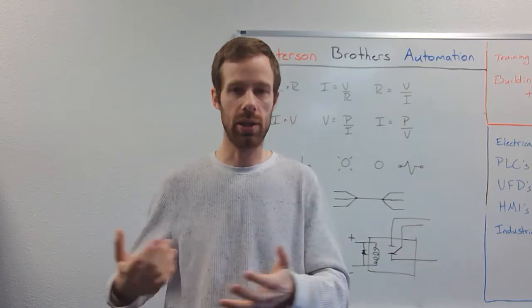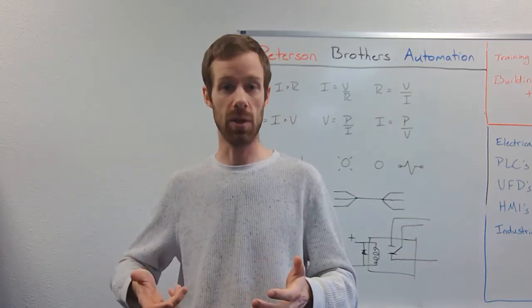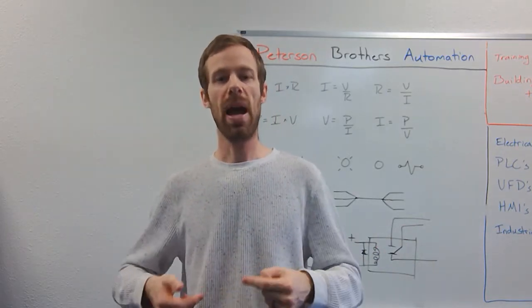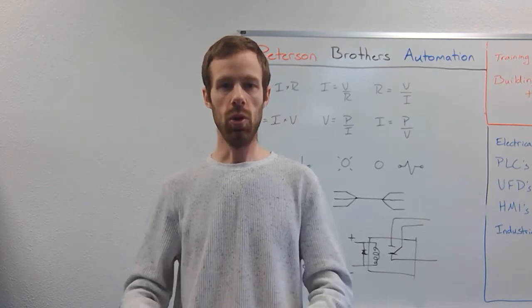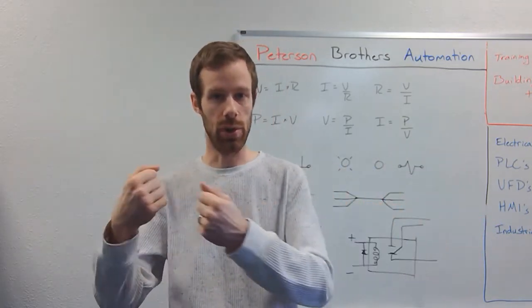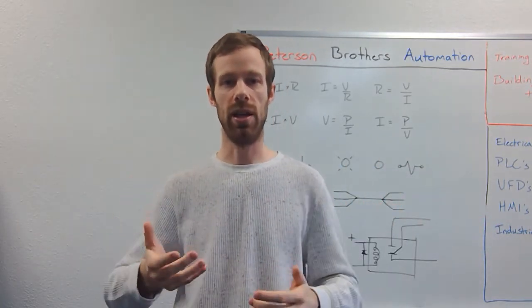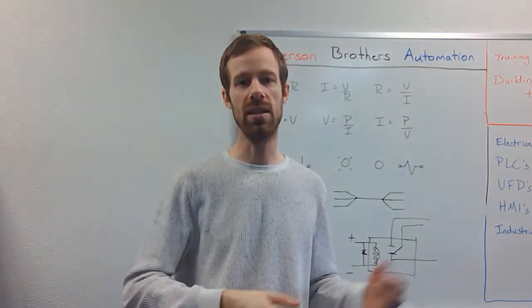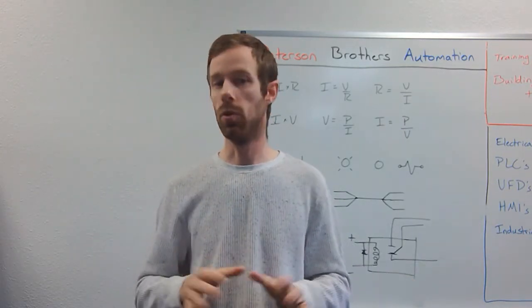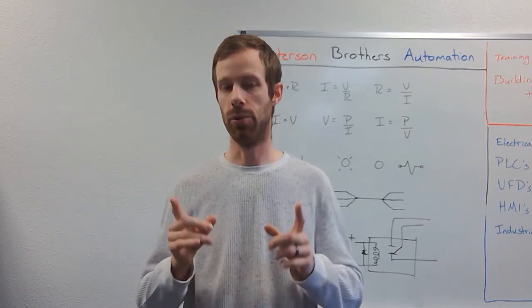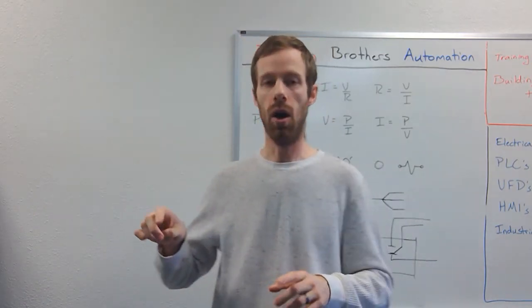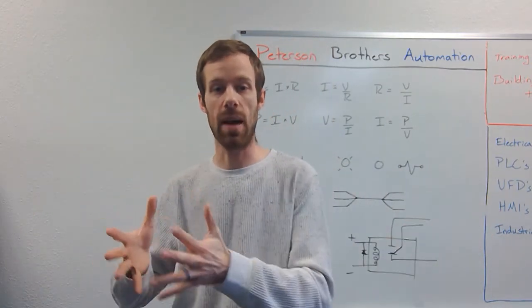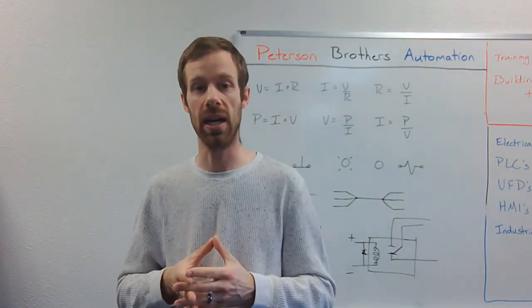So if we pull a lot of current through a circuit, you plug in too many of those 60 watt light bulbs, the power output will cause a current draw of too much current, and eventually you plug in one too many lights and the breaker trips. Don't replace the breaker with a larger breaker. The reason you don't want to do that is because all of the wires that are feeding that parallel branch are all the same size.